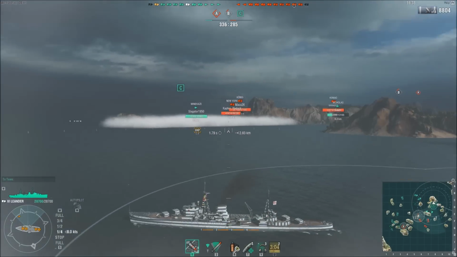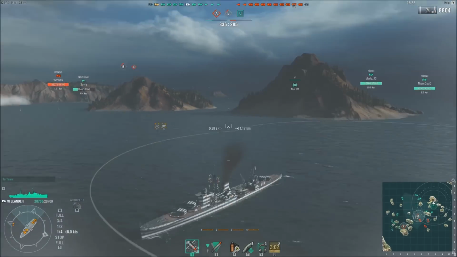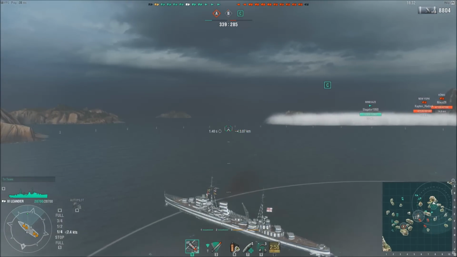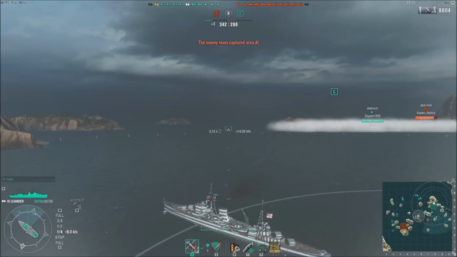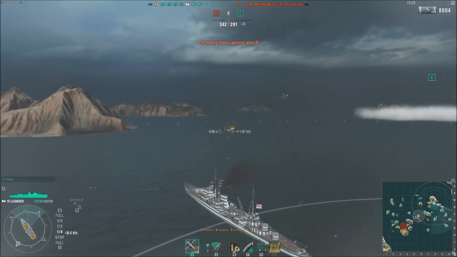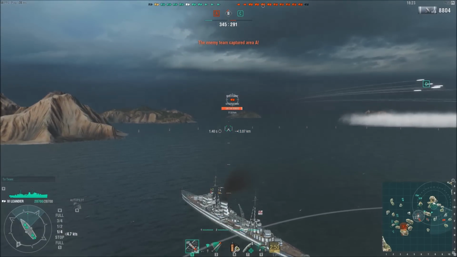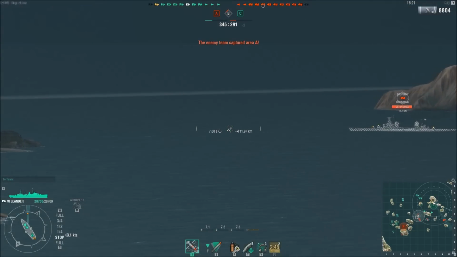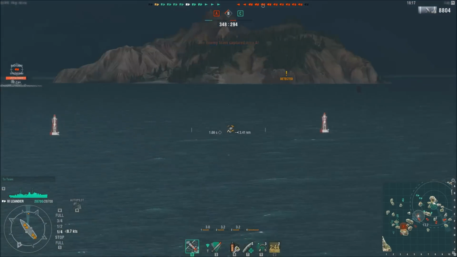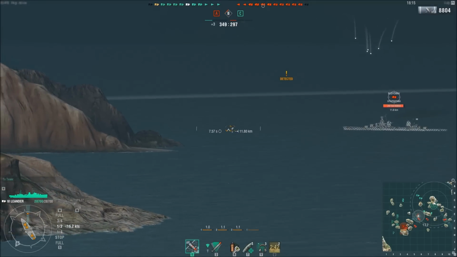Looking at the situation now, both teams have lost one ship. The enemy team is in the process of capturing A and B. Now, allowing that team to capture both of those could result in the enemy team having a better points advantage, even if they start losing more ships. I can't tell you the number of times I've lost games because I've had teams that simply will not cap.